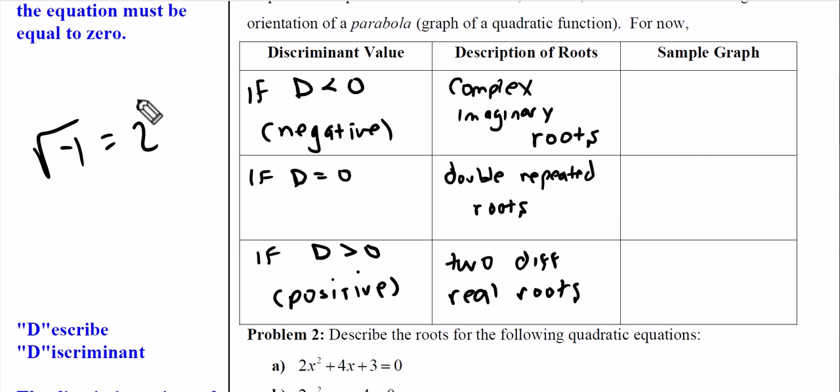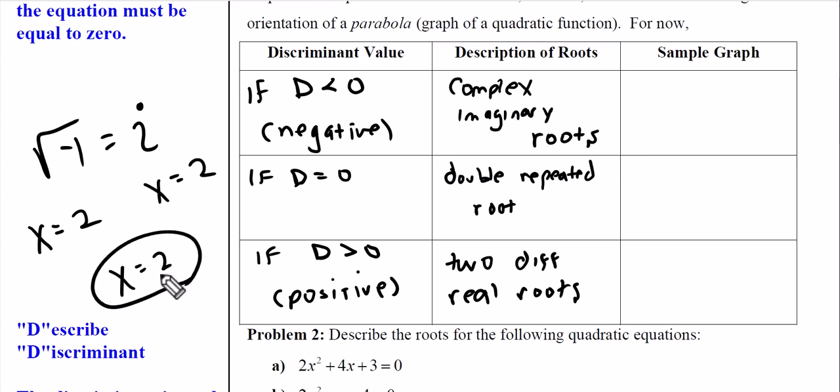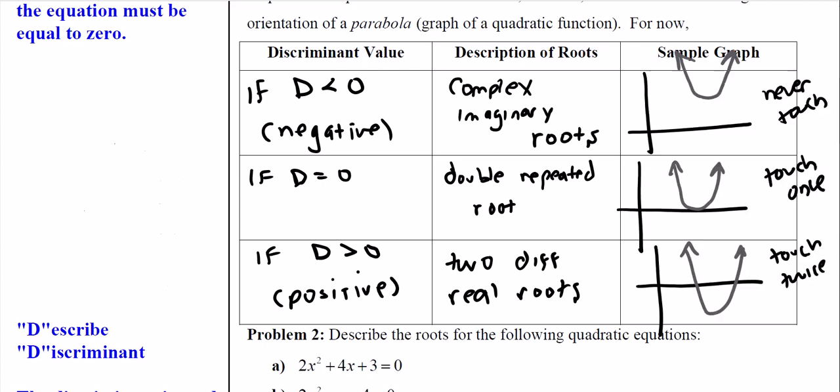If the discriminant is equal to 0, then I have a double repeated root. If I solve a problem and get x equals 2 and x equals 2, well, we got 2 answers, but we got twins. So we technically got only one answer. It happens to be repeated, or a double root. And if the discriminant is greater than 0, a positive answer, that means I'm going to have 2 different real roots, which is what you're traditionally used to for these kinds of problems. It can also predict in general what our graph is going to look like.